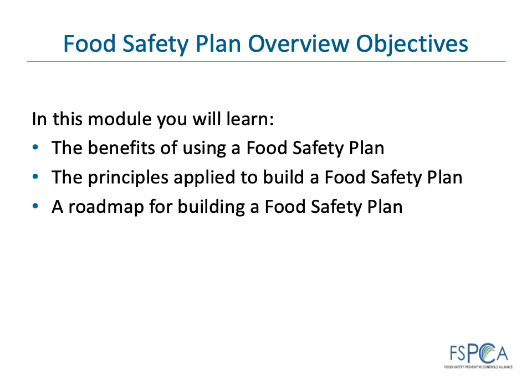The principles applied to build a food safety plan. This module also provides a few examples of outbreaks and recalls that occurred when preventive controls that should be included in a food safety plan were lacking. Learning from past outbreaks and recalls can help protect consumers and your business from similar unfortunate incidents.